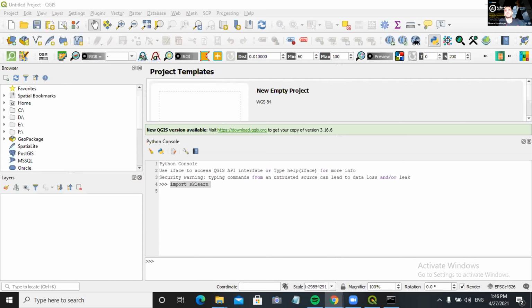Exactly. For people who are having any problems with the SQL library, it's okay, because this library will be used for the second part of the workshop. Today there will be nothing about it, so it will not be used in this workshop, and you'll have proper time to repair any possible errors in the installation of this library on QGIS. So you will not miss anything today, even if you didn't manage to download it on QGIS.